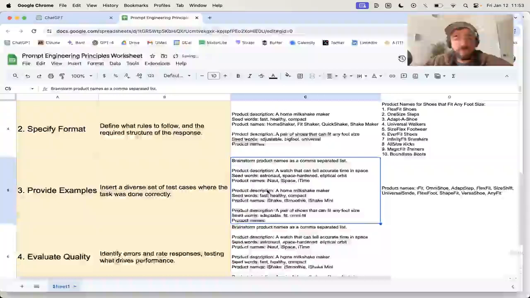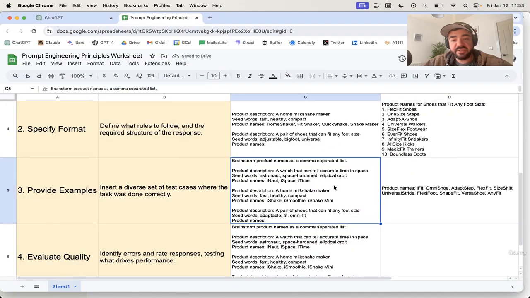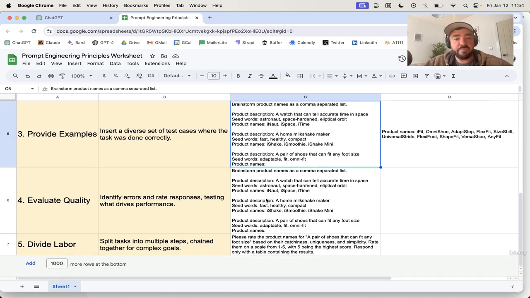And we don't want to go over the top with examples because one, it takes some time and some cost for me to come up with new examples. But the other thing is that it's going to take up token space. So if we're going to put this into a product name generator type product, then if we add too many examples, that's going to cost us more tokens when we're running it through the API. So that's another good reason to not add too many examples. The other thing is it can constrain the creativity a little bit.